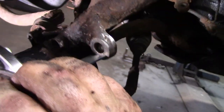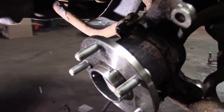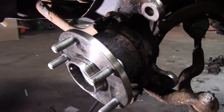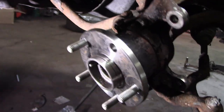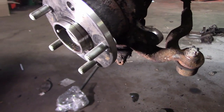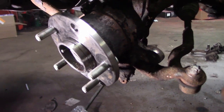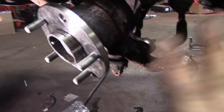We measured the other side and then we came over here and we made sure that we are correct with our measurements. It was a lot of pounding, it was a lot of trying to get things lined up, it was not easy, very difficult, but new wheel bearing, and we are only doing one, because the other one is fine. It is fine, and it is not worth the 5.5 hours of aggravation to do it. I do have it, so that if it needs to be done, I can do it, but it is fine.